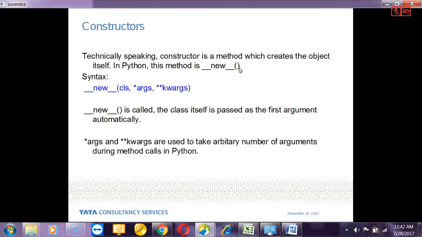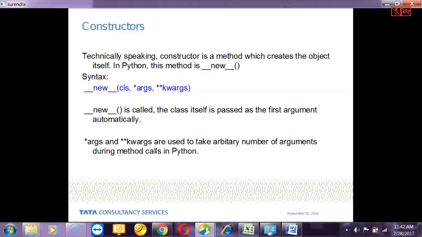But most people get confused, so everyone note this down: the init function is not a constructor. Constructor means new is the constructor in the Python programming language. The init function is not a constructor of a class, but init is used for initializing the arguments, the object of that particular class.